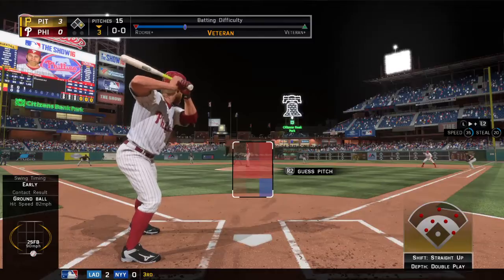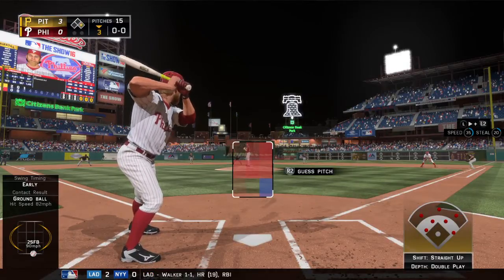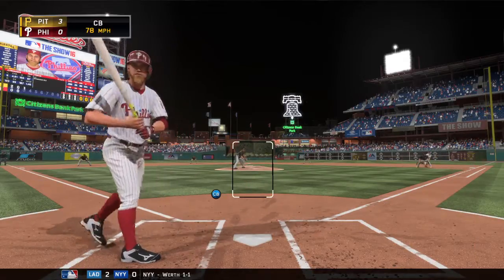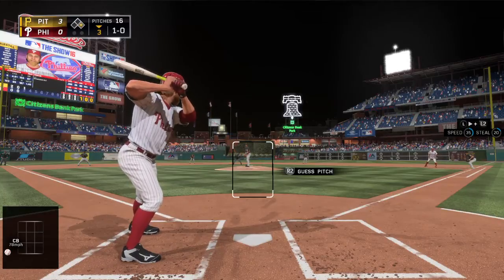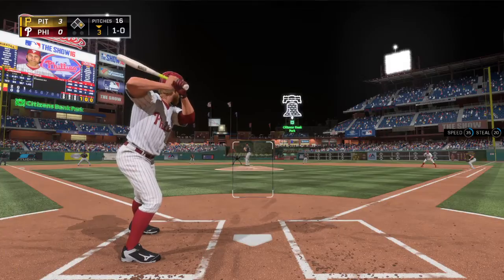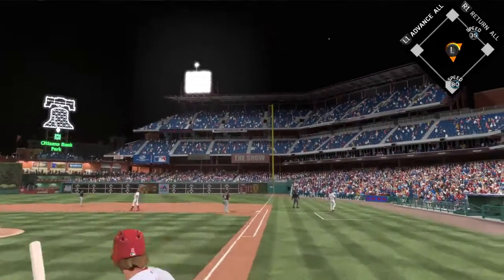A fair ball. Hunter Pence will dig in again. He grounded out to start the home first. Not really a good at-bat there. Forget getting out, but he didn't see any pitches as well. In tight with the curveball. Backed up on him a little there, and it's ball 1. That evens it up 1-1.